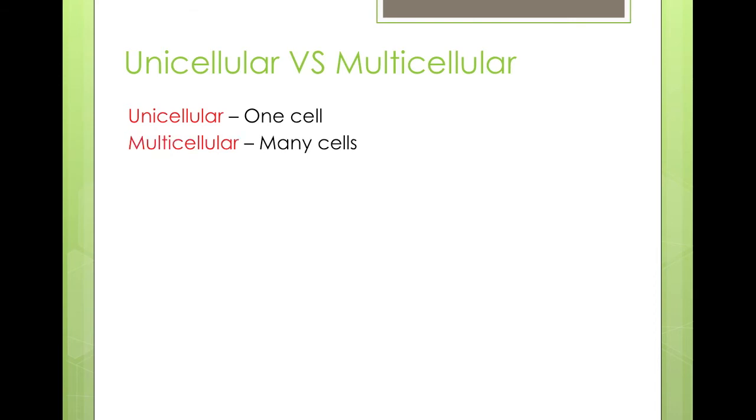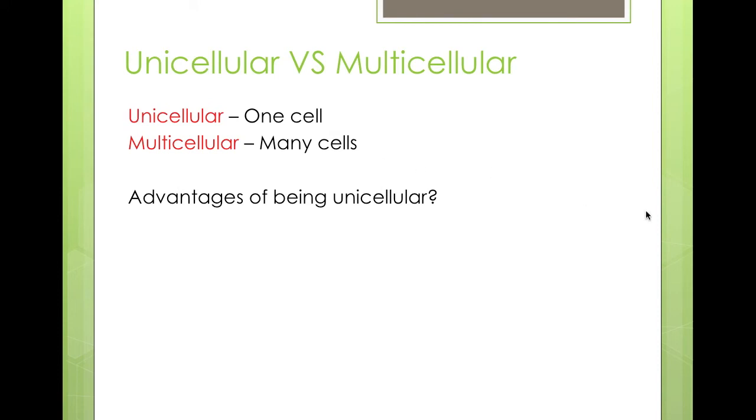And you've got what we call multicellular organisms, which have many cells to form that particular organism. You and I fall under this category of multicellular because you are made up of millions of cells compared to a piece of bacteria, which is only one cell. Okay. There are advantages to being both, okay?